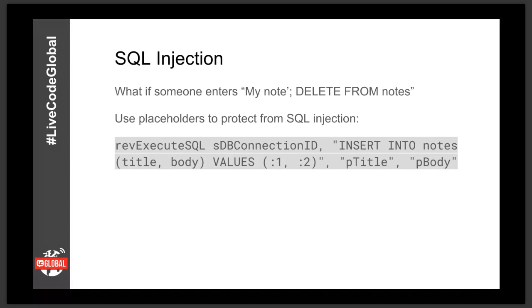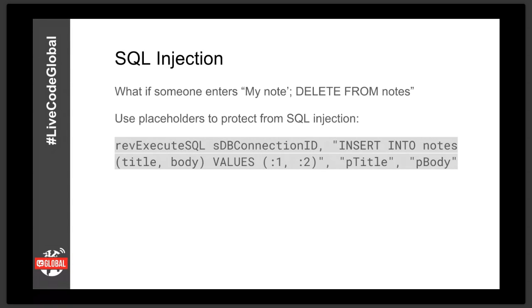Another thing we touched on was SQL injection, which is a case where somebody can inject SQL directly into your command. So this is a case where they maybe type a quotation mark and then type something afterwards. What that will do is escape your SQL command, and then all of a sudden it runs the SQL directly afterwards that the user may have entered. So for example here, they enter the title of their note, my note, and then put a quote mark and a semicolon, and then DELETE FROM notes. That will run DELETE FROM notes, and it will delete all the contents of the notes table.